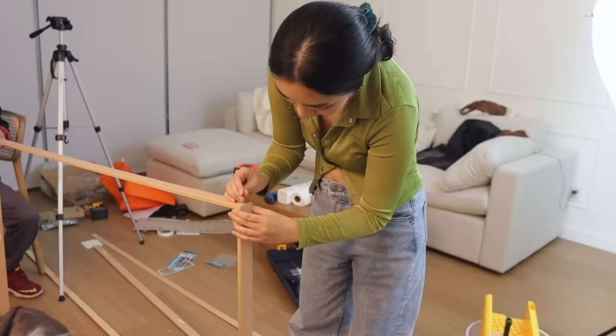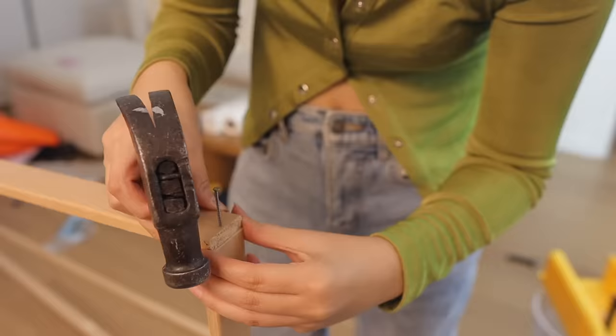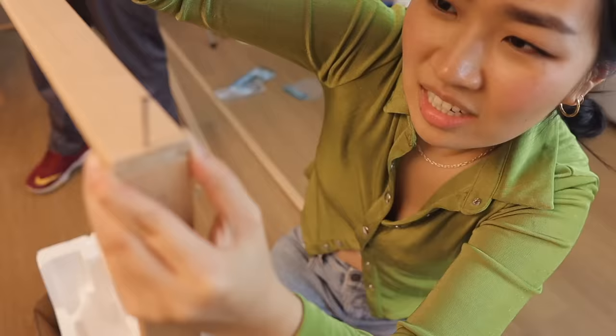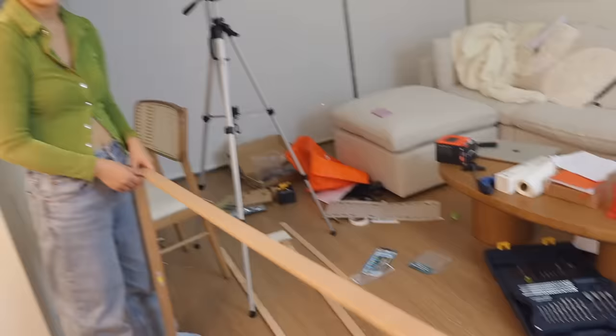This project was honestly so chaotic, so I don't even know what happened to this footage, but we started with the side part of the frame and we cut the flat pieces of wood into four perimeter pieces. And to assemble the frame, we used these small nails in each corner. Not gonna lie, I struggled real hard. My dad could not stand the sight of it, so we took over, lol. Also, the footage is a little blurry here, but my mom was really trying her bestest. This was truly a family effort project and we really struggled the whole time.